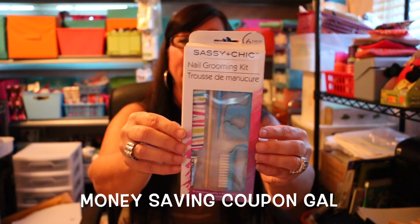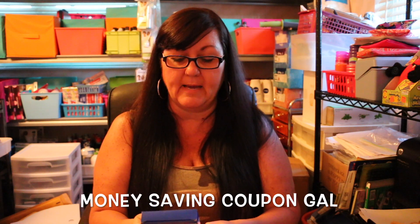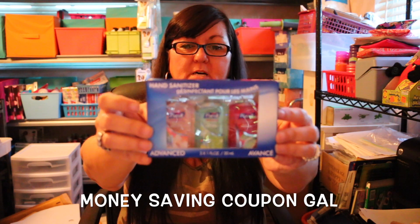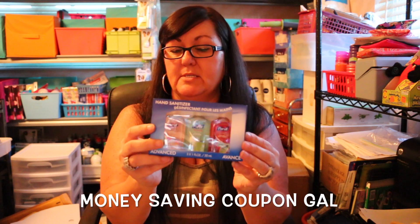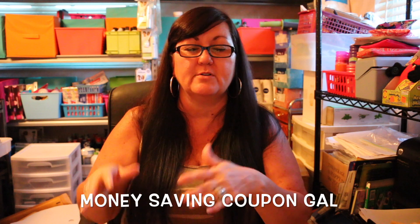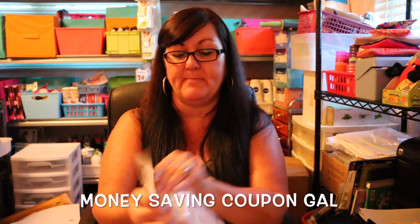The next thing I got was hand sanitizer — the Pearl Fit brand — in apricot blossom, cool melon, lime, and wintergreen mint. They have bigger generic brand bottles that are two ounces, and these are one ounce, so you get twice as much with those. But I wanted these small ones because of the little loop containers you can attach to your purse, stroller, or whatever — I don't think the bigger ones would fit.